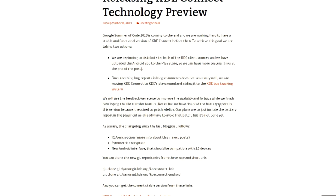Ooh, that's awesome. Now we're talking Android 2.3 up to latest Android devices. The early integration with KDE, where you're going to be able to control your media playback, shared notifications, which was the big one for me. And if you remember in the demo, one of the things they were talking about was that clearing a notification on your Android phone would clear it out of the KDE notifications tray.